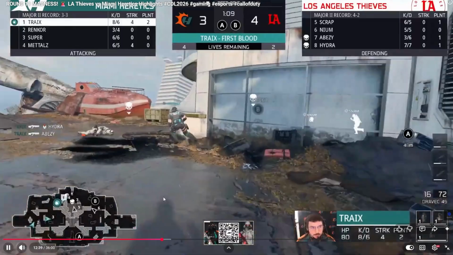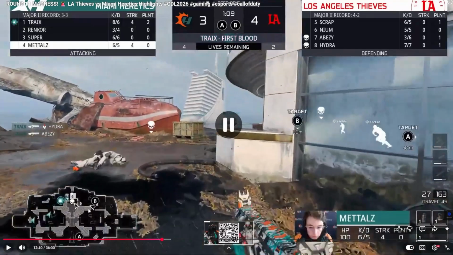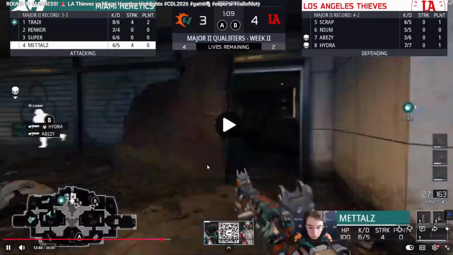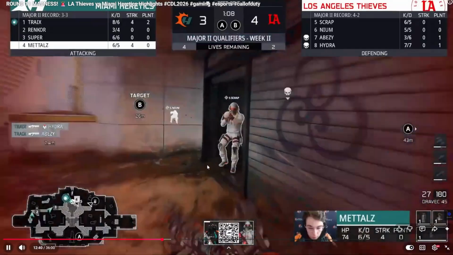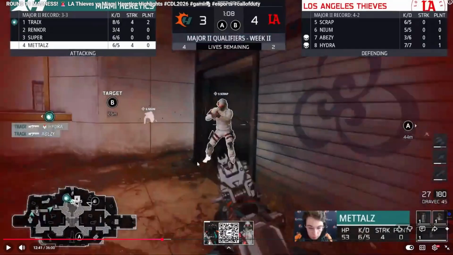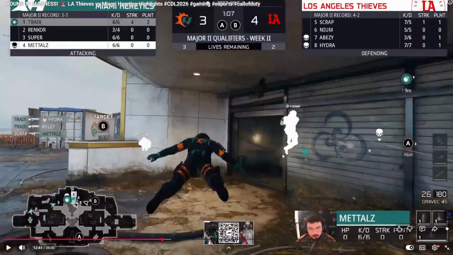So Trakes gets it. Nium and Scrap reposition. But Metals, he's expecting to just run through tunnel. He's probably thinking Nium and Scrap are out to play. Let me run through tunnel, get some more information, maybe cut them off while they're over at the A site. No. They're wrapping back to B. Not the best read from Metals. He realizes he sees somebody, but it's way too late. Scrap is already ironed up. Scrap gets back towards cover. Trakes coming around the corner.